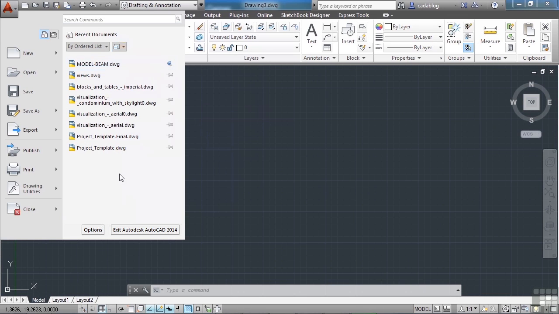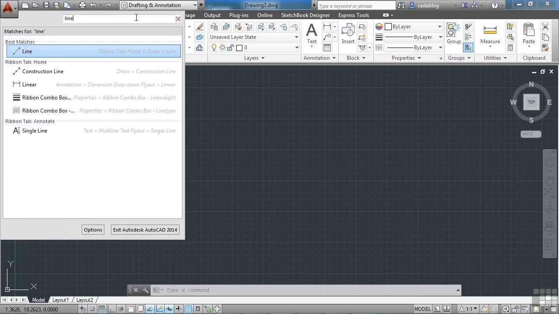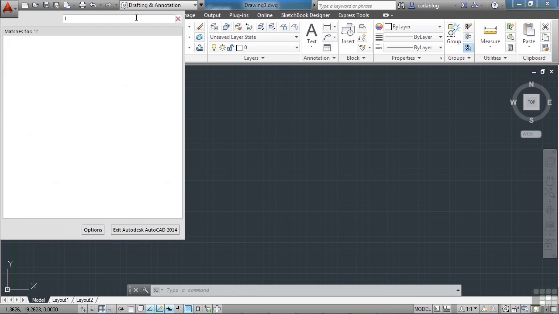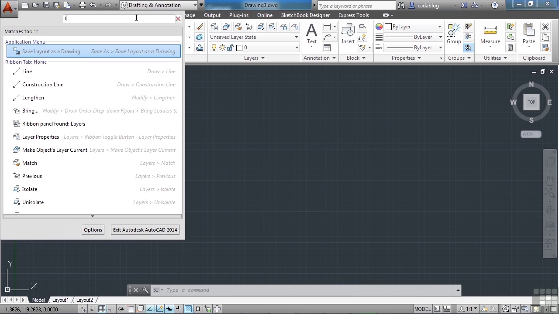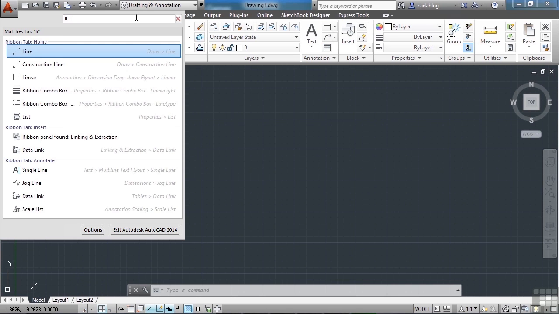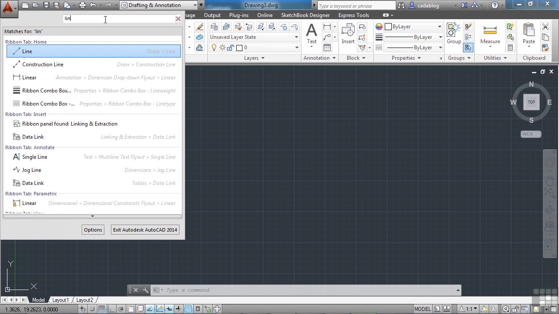It's up to you. Now, another great feature of the application menu is the ability to find commands with it. It's especially helpful when you're not sure of the exact name of a command or where it's at on the ribbon. You come up to the search field here, pick inside it, and now type something in. Let's do something really basic and easy to find, like the line command. As you type it in, it will populate commands that start with or have the letter L in it. And the more you type in, the smaller that list becomes because it has more information to work with. Now it will try to use the most common commands used, like line in this case. And the more I type in, the better defined the list gets.